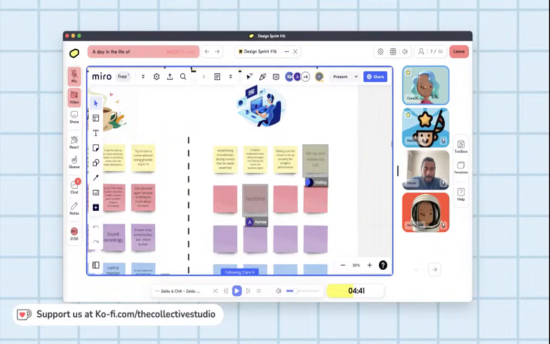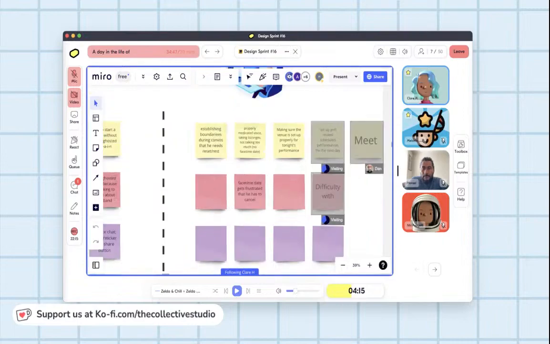Okay. And then let's think about what are some crises and unusual circumstances that he might run into. Again, it ties back into what we just ideated here, to think of what could go wrong. FaceTime date gets frustrated that he has to cancel. Yeah, if he has to prioritize his work first.